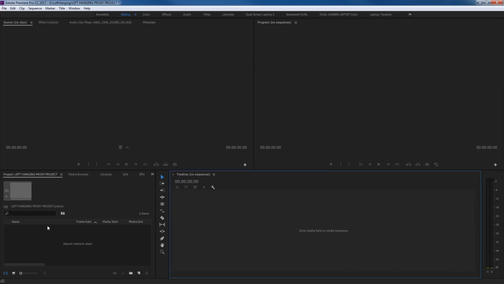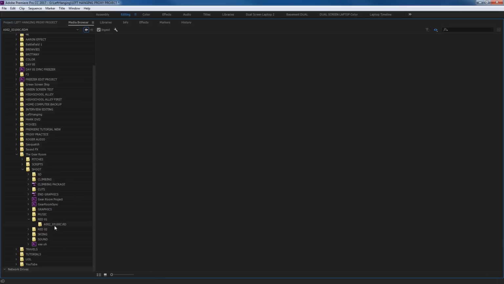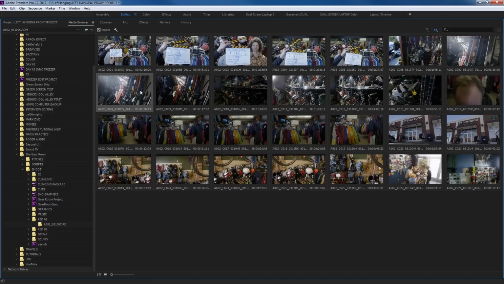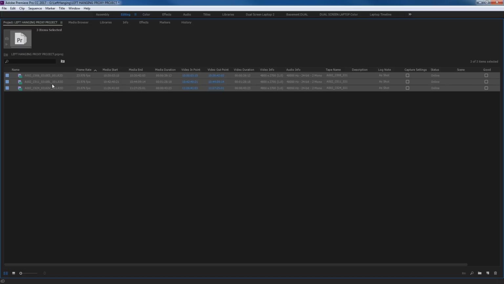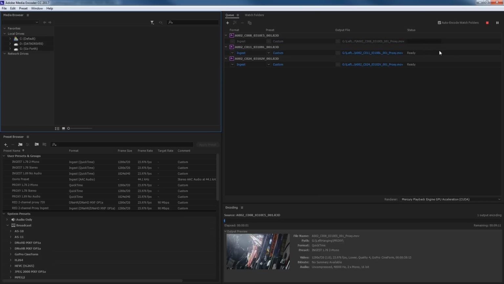And I hit OK. And now, with those settings set, I'm going to import my red footage that directly relates to that exact preset that I've created. I'm going to go into my media browser, find that footage that I'm importing right here, and let's just import a few clips so this will go quickly here. Okay, I've got those 3 clips. I'm going to right click and import. It's imported into my project area here. Media Encoder opens up this window here and automatically starts encoding footage to generate proxy footage.